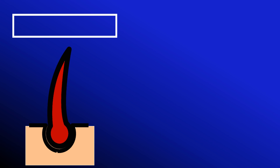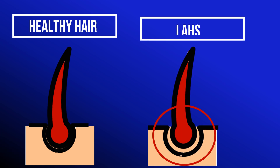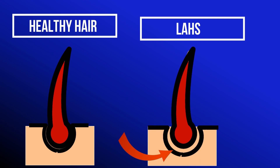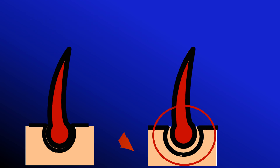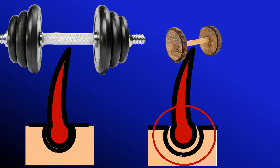This is possible because, unlike healthy persons in whom the anagen hair is firmly attached to the hair follicle, in LAHS there are clefts that separate the inner and outer root sheaths from surrounding tissues. The force required to remove a single scalp hair is 48g in healthy individuals and only 14g in patients with this condition.